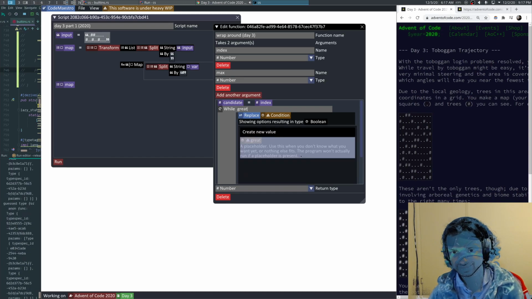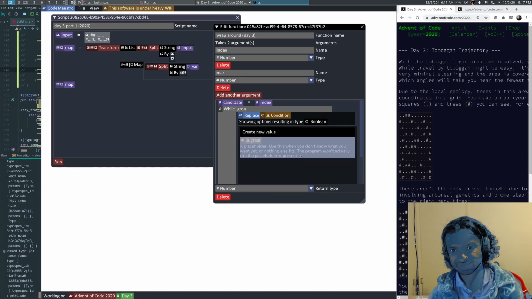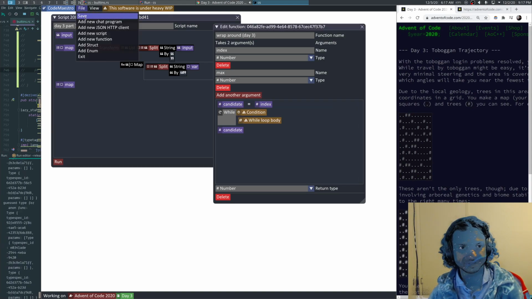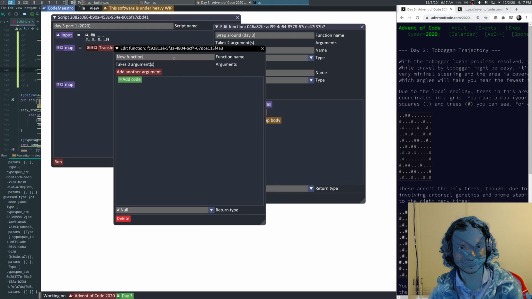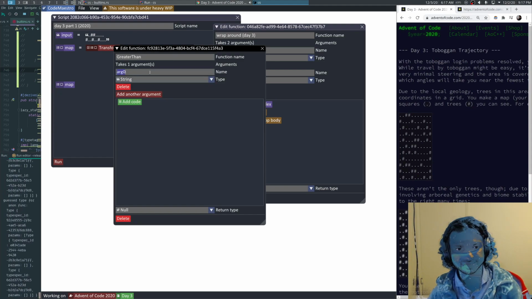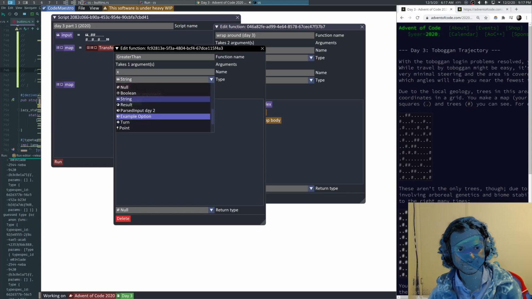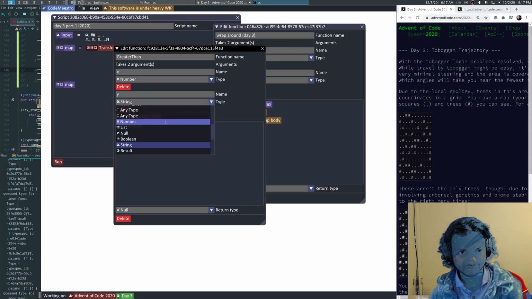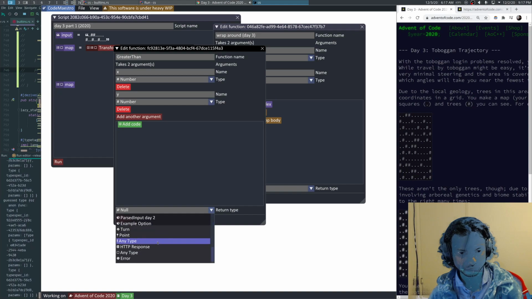Do I have a greater than? Greater than x, y returns a Boolean.